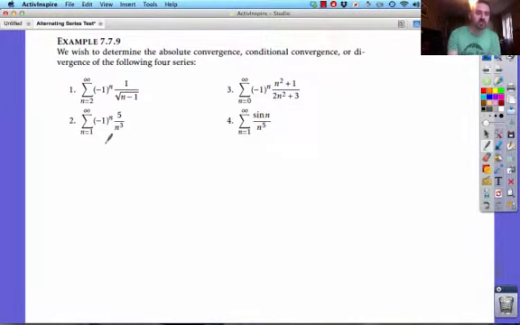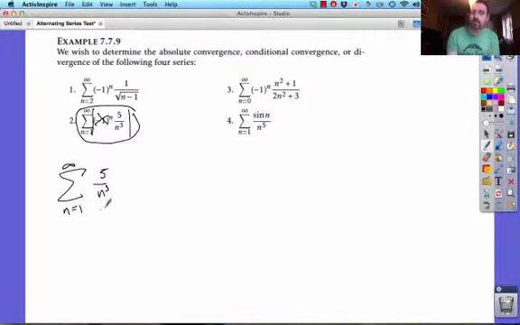So we know it converges. That's good by the alternating series test. Let's find out if it's absolutely convergent. If I take the absolute value of this, the only thing that changed now is that we never have a negative term. So that means this part right here is gone. And the question is, is this convergent?